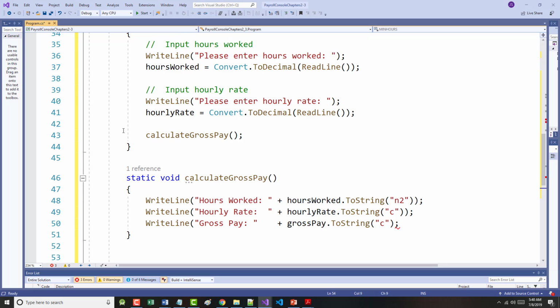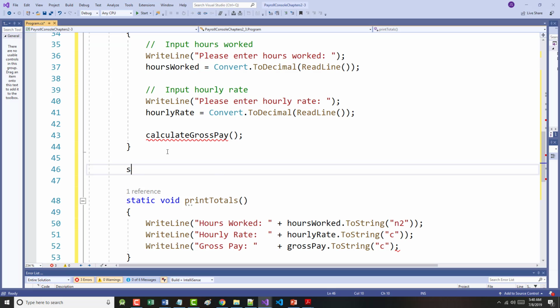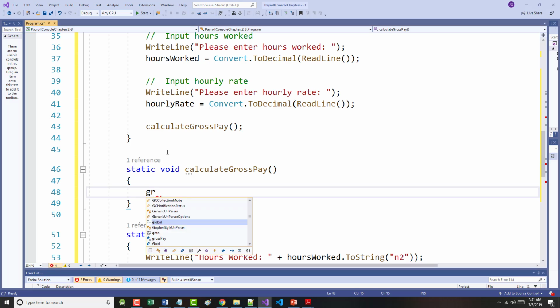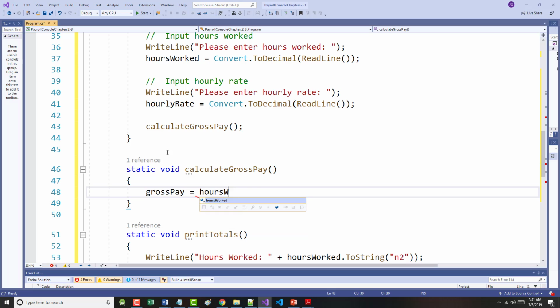So did I goof up here? Yes, I did. This is actually print totals, and calculate gross pay will be right up above that. And that'll be gross pay equals hours worked times hourly rate, semicolon.